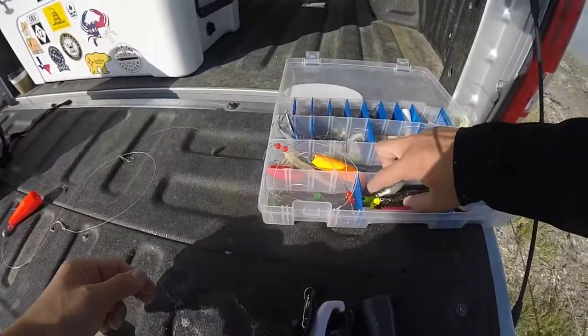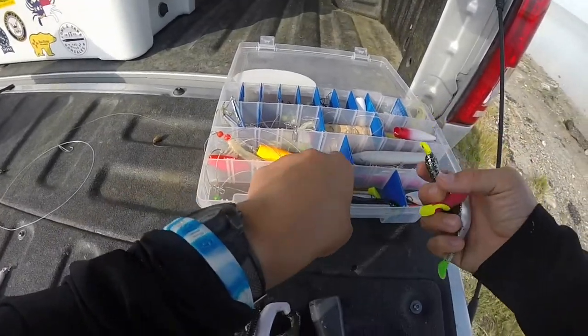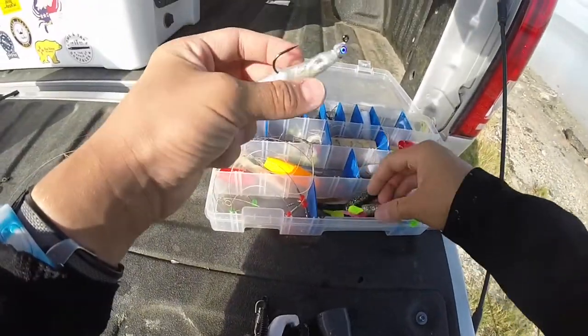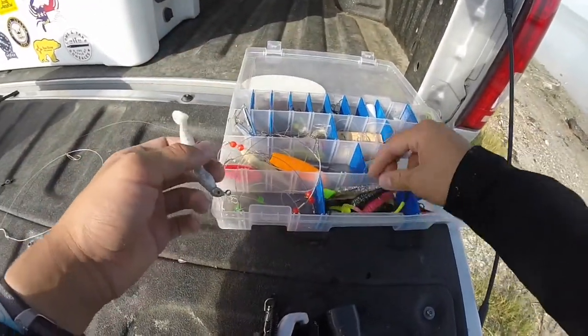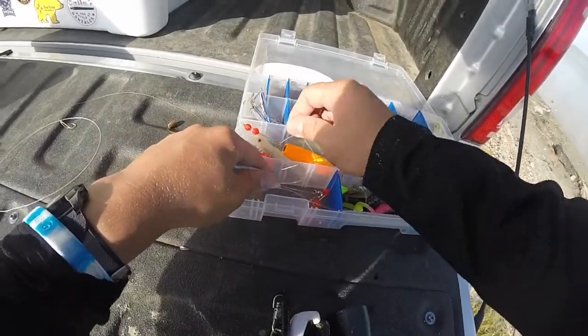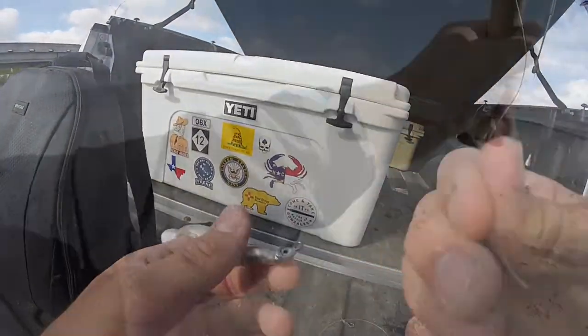No, I decided to skip on that popper now that I think about it. Cause I mean, I just got annihilated on that grass pig. I gotta re-rig that one. But I just caught a fish on the grass pig, and I just got the tail bit off of it. So I think I'm just gonna tie another one of these on.